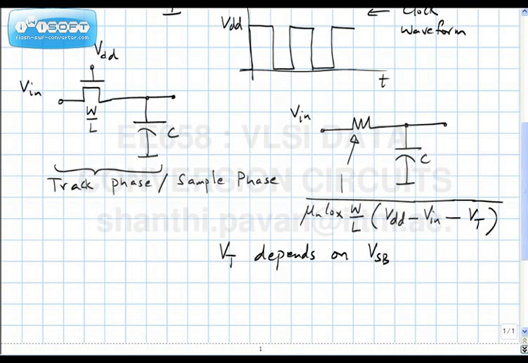What can you expect for the resistance of the switch as the input keeps going up? Yeah, of course, we all agree it keeps changing. Can you give me some more intuition? The resistance goes on increasing. First, it's a double whammy because on one side the gate is fixed to VDD, the source is moving up, so VGS is reducing, so VGS minus VT is reducing, and to make matters worse, VT itself is increasing. So the resistance of the switch goes on increasing with the signal.